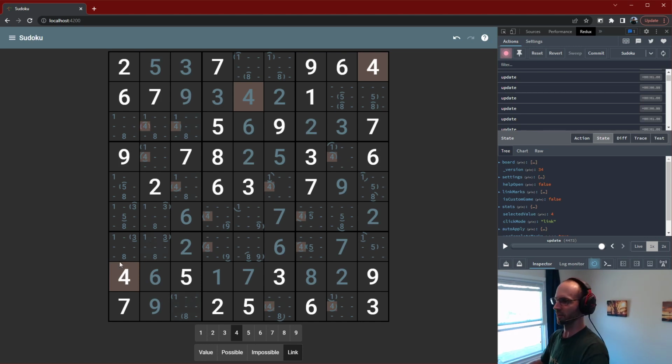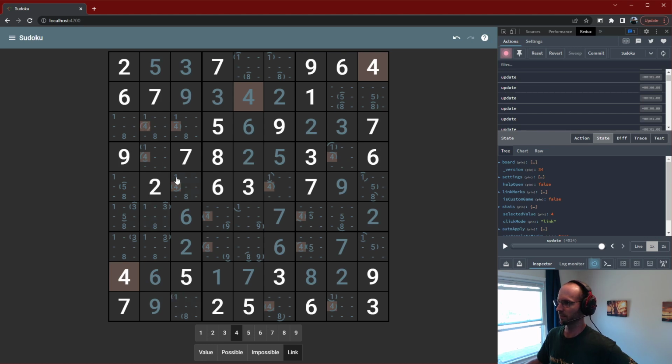Okay, so that 1 makes a 3-8 pair here. We have a 1-8 pair there, which means we cannot end up with a 1-3 pair here. Now, because of the strong link, we know that one of them has to be a 3, which means that the other one can't be a 1. Because if one's a 3 and the other is a 1, we're going to lead to a uniqueness constraint. And I'll show you that in the screenshot, I guess, when I doodle. So those can't be a 1.